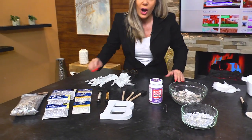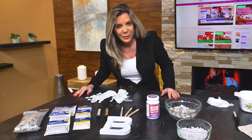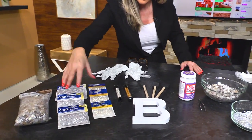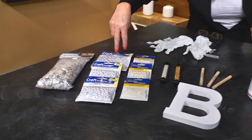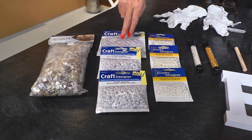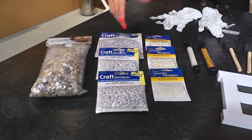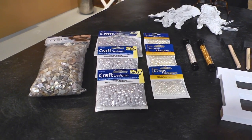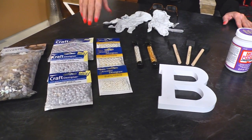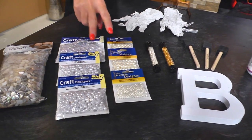Keep in mind this is on joanne.com, one of the many projects you can look at. Now what we do online is we have beads, so we have different color beads. We have a cream color, white color. I went ahead and got some white ones as well because it kind of looks bubbly, like a bubble bath. You can add some black beads too. It's up to you. Go ahead and pick your colors. This is what we did on the website though.